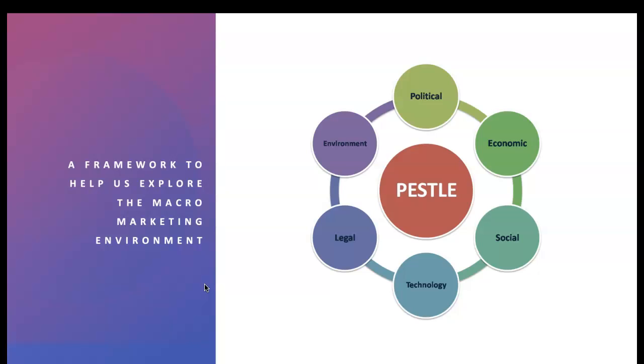So we have an idea for an issue for a positive impact project, and we want to understand the marketing environment, any threats, any opportunities, what's going on, and we need to do some research. Where do we start? The best place to start is by breaking down your research and looking in different directions. Is there anything political that might affect the success of my project? Is there anything with the economy that might provide a reason for my project to be successful or a reason for it to fail? Are there any social issues? We use this as a kind of compass, if you like.